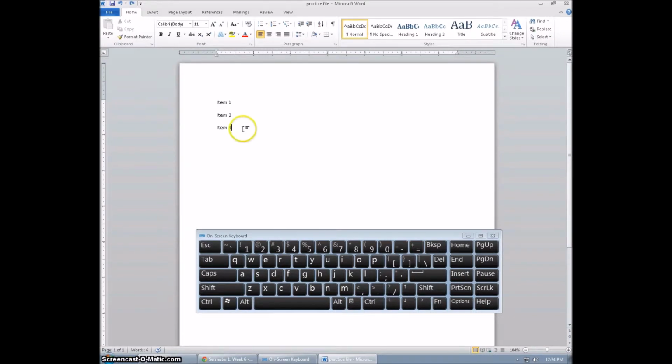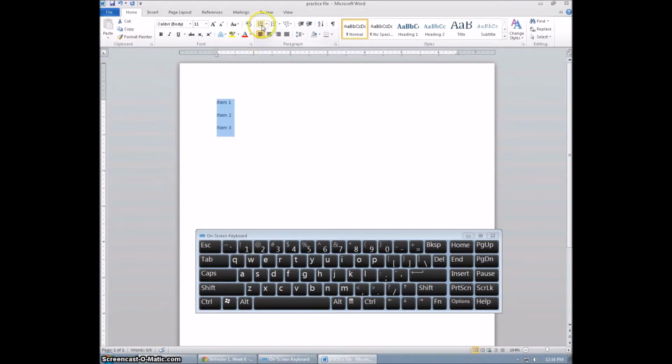The next thing I'm going to remind you how to do is change the alignment. Right now it's set as left align. To change it to right alignment, remember you can either press the alignment button right there, or you can hold down Control, press R, that makes it right aligned. To center align, Control E. And if you want to put it back left, Control L makes it left aligned.